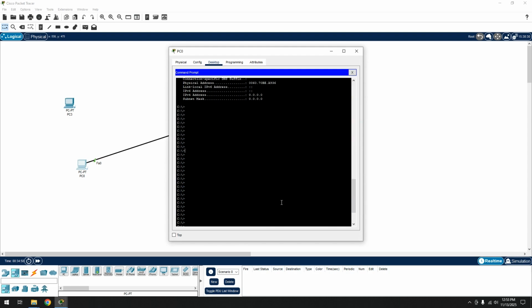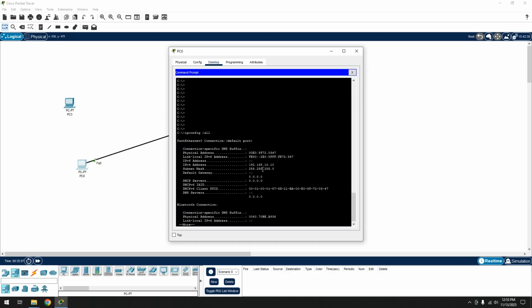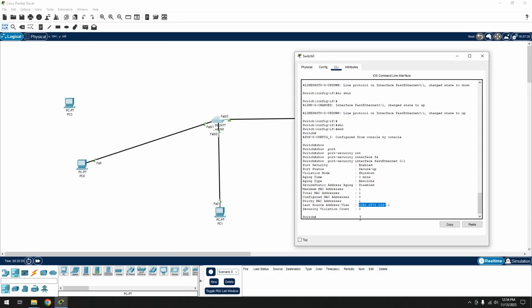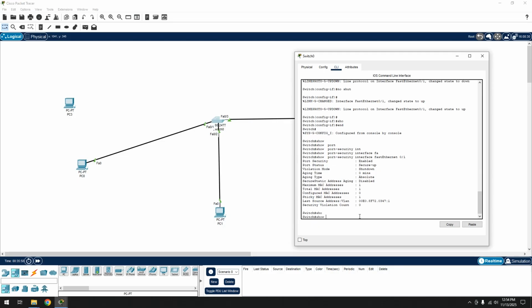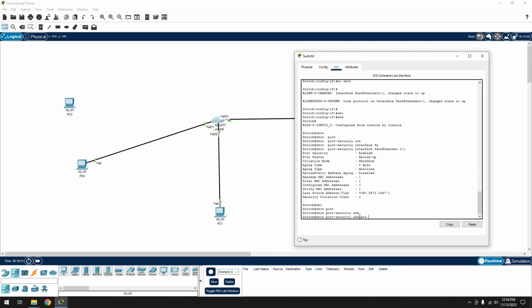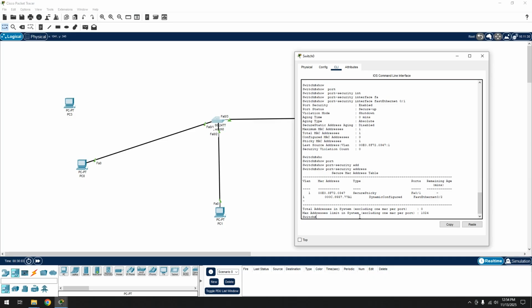We go in here, we say ipconfig /all. 347. So that's it. Let's see if we can check something else. We say show port-security address. As you can see, on VLAN 1 we just got this MAC address, this PC's MAC address, and this is secure sticky, and this is fixed on this switch.